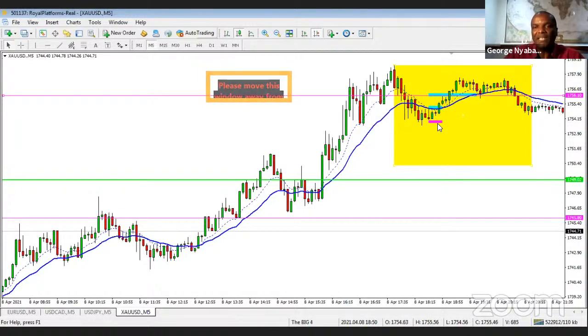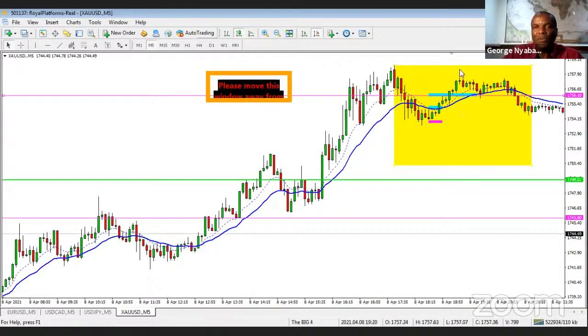So I put my entry above that because an inside pattern is a breakout mode, and it's going to break out. I had a tight stop on that, and I was waiting for the market to see if I get a test up here. Market carried on and it turned. I didn't get the test up here. So when the market began to reverse here, that's when I closed my trade.